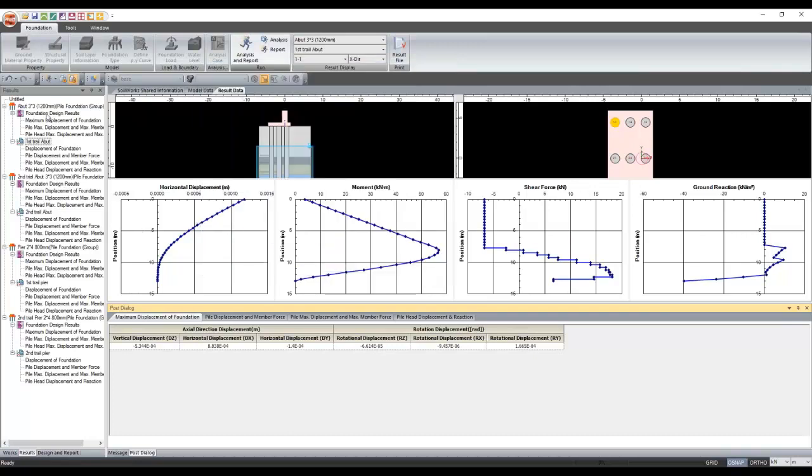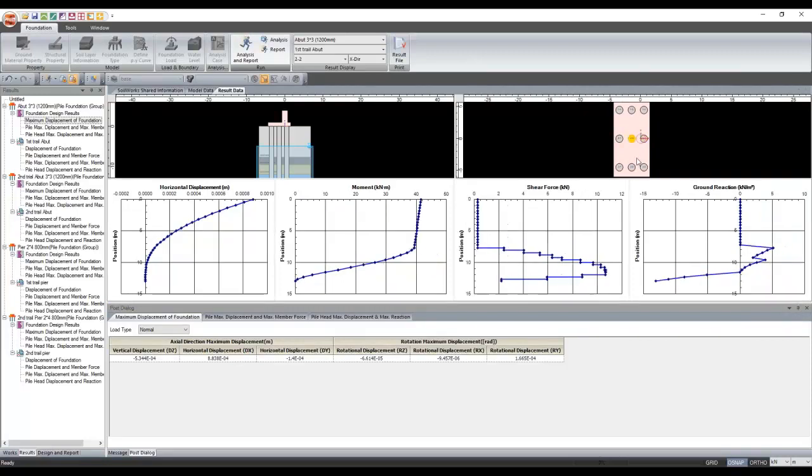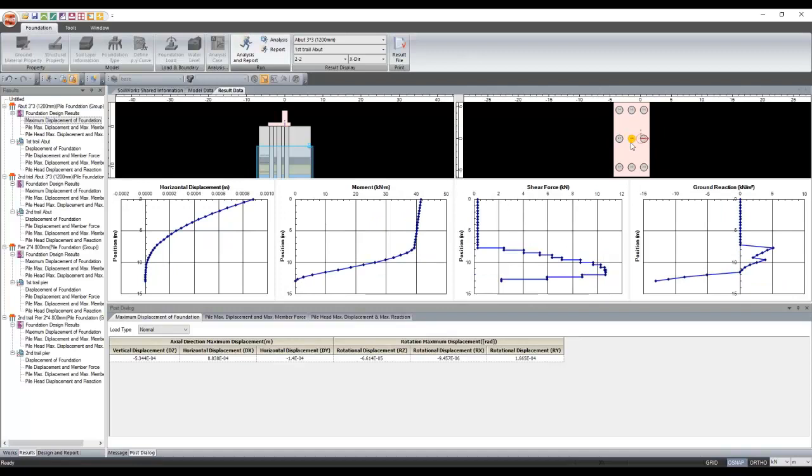So in the very first case, this is abutment 3 by 3 with a pile length of 13 meter. We got horizontal displacement along the length of your pile. Let's say this is your pile. Whichever pile you're interested in underneath the abutment, you can choose. The corresponding shear forces, ground reaction moments, and horizontal displacement will be automatically generated. Now let's say we are going for the center, and you got displacement of around 8 mm. It's very small in terms of your 13 meter pile length. This is your lateral, horizontal displacement, which I'm showing you.